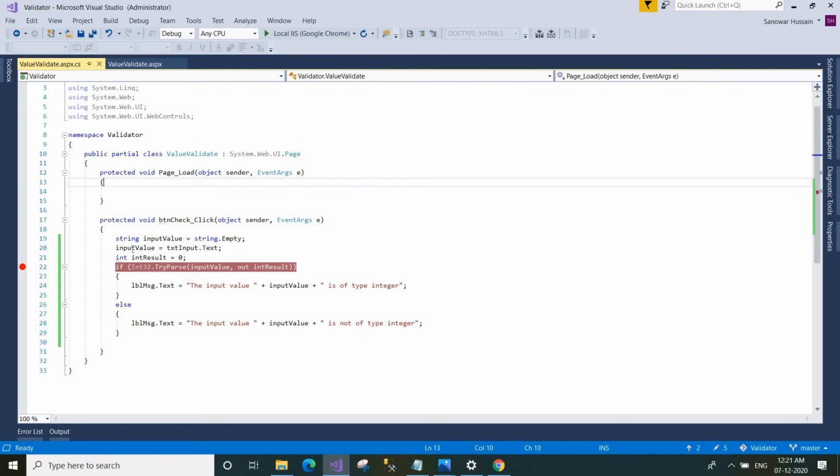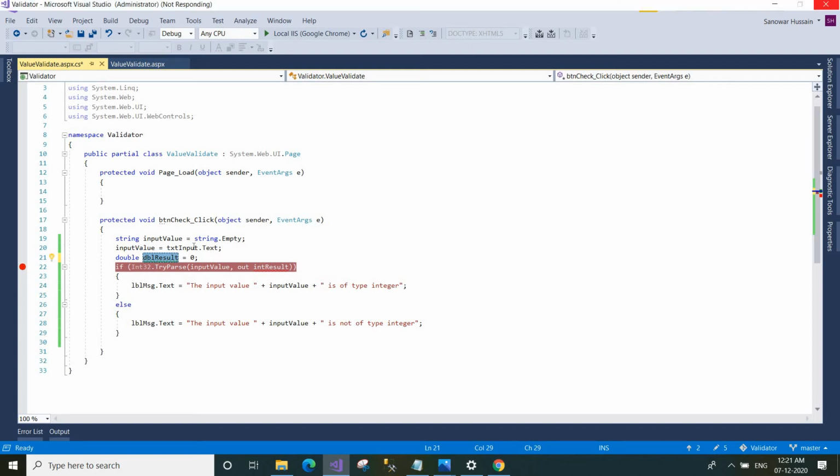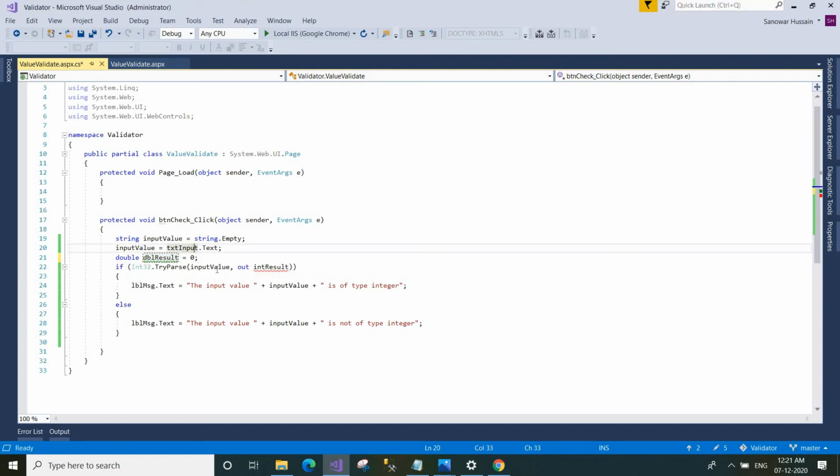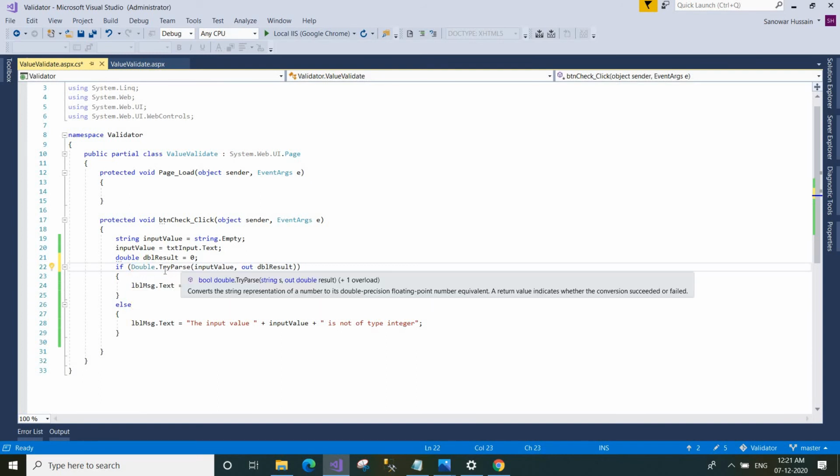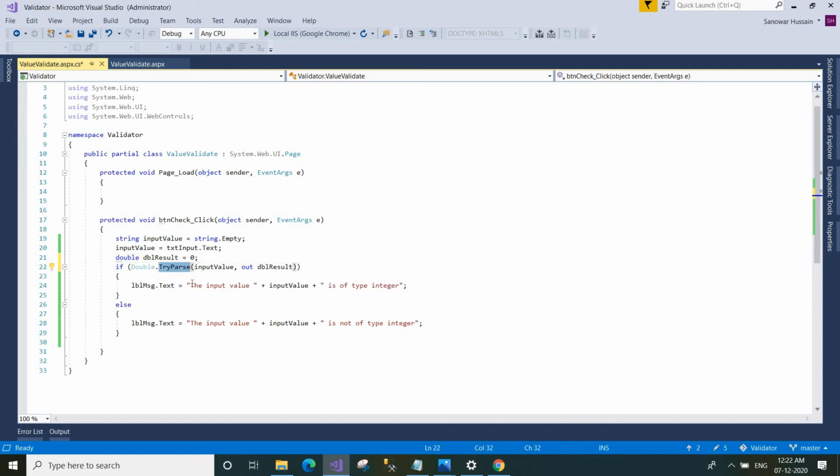Let us declare a double variable here, dblResult. The double structure, double class has one static function, TryParse, the same static function.